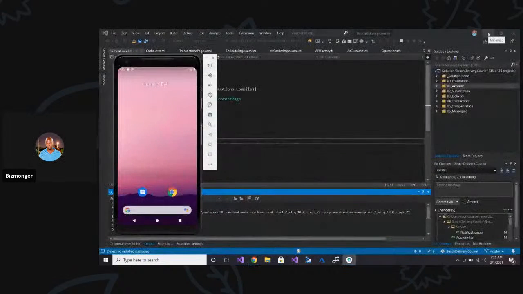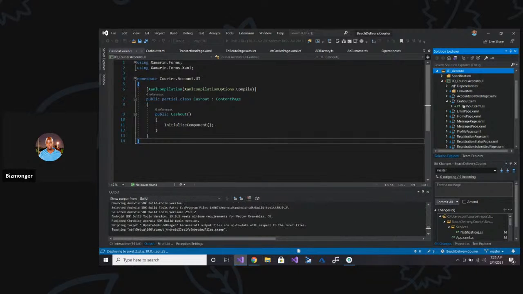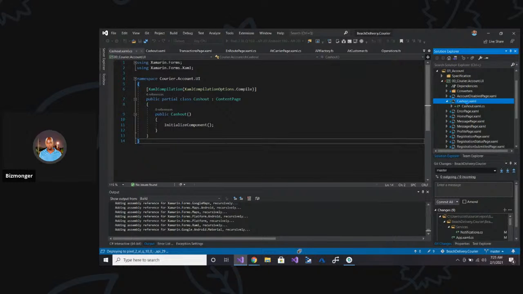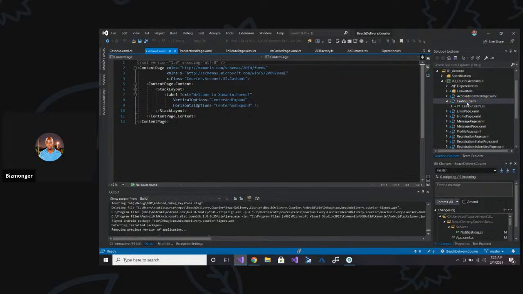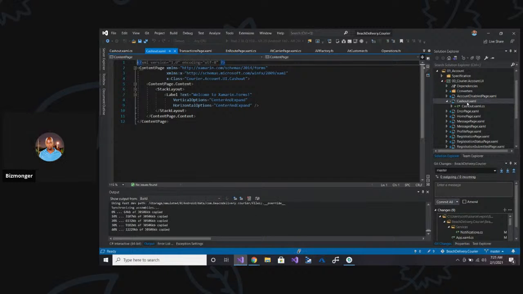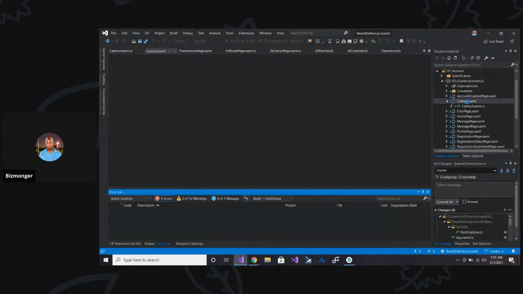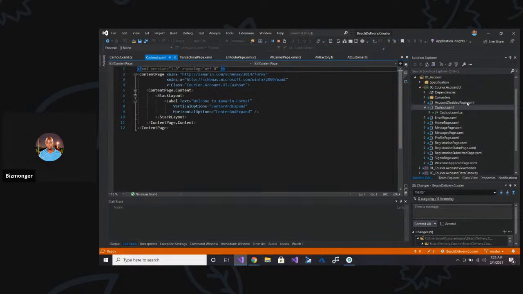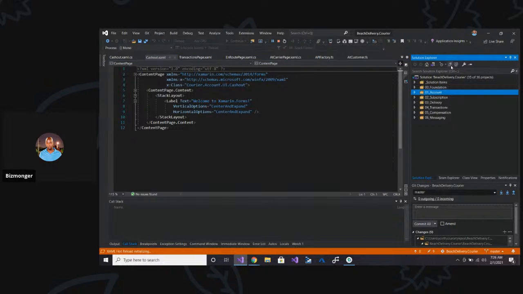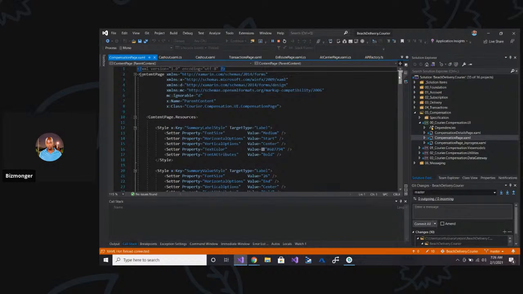So like, there's this cache out XAML file that I'm not quite sure how I'm going to get to it yet. This is an account. Actually, there's a compensation project right here. I just noticed it. I just noticed this. Oh, this is different though.